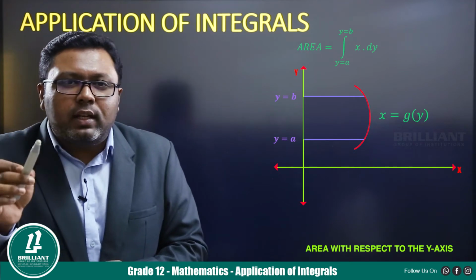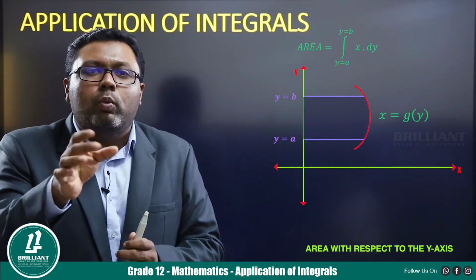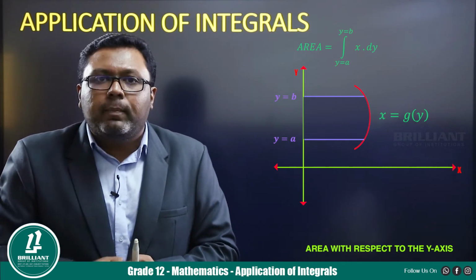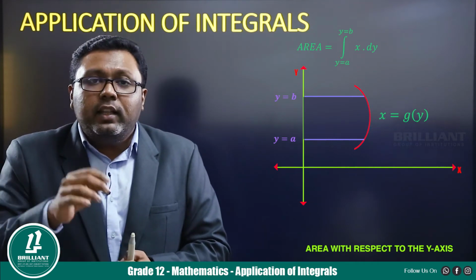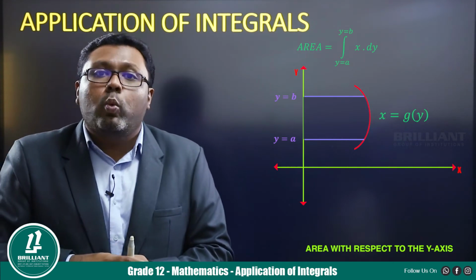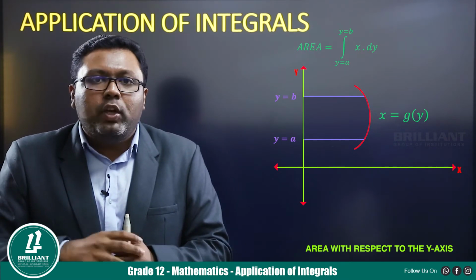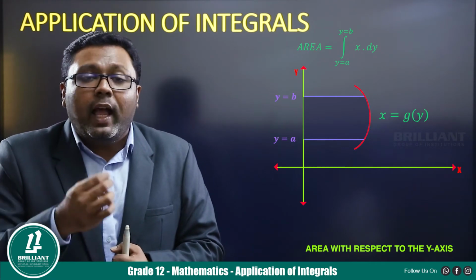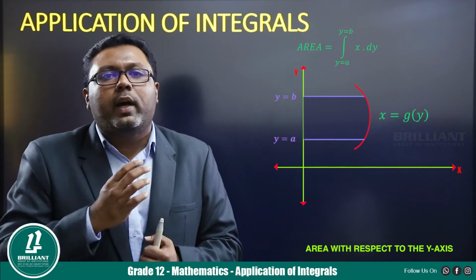Okay, so in this instance, you will be integrating a function in terms of y. So you will rearrange the expression given to you in the question as x is equal to g of y, another function in terms of y. Understood? This is how you consider the situation when you're trying to find out the area bounded with the y-axis and with two ordinates y is equal to a and y is equal to b.